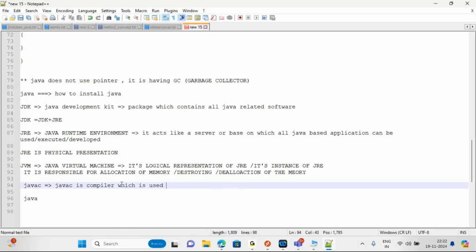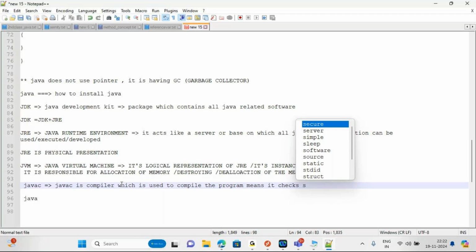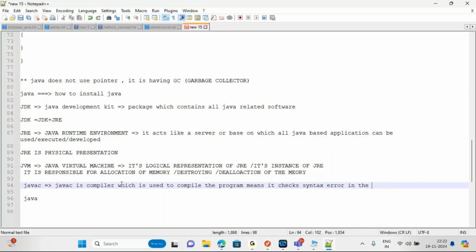Which is used to compile the program, means it checks the syntax error in the program. Whatever program you are writing, if by mistake you have done some mistake which is against the Java protocol, it will check and throw the error. That is the job of the javac compiler software.